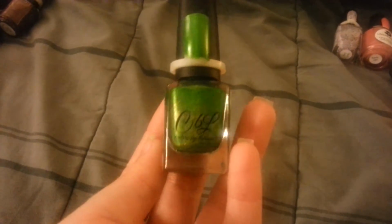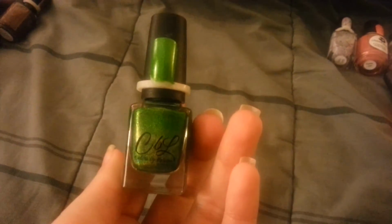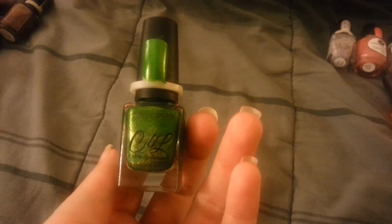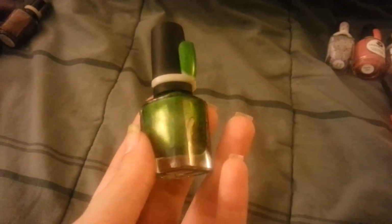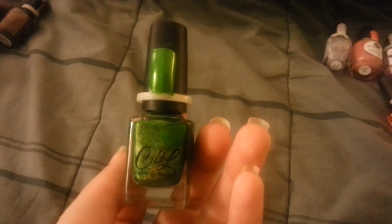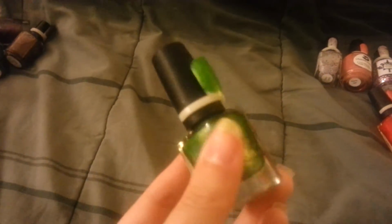Another Colors by Loro. This is an Oops polish for Gemini Rising, I think was the name of the polish. And this is a super duper beautiful green. It stains the hell out of your nails though. Well, you can't really see it on my nails anymore. It kind of grew out, well, a little bit there on the pinky. That yellow is stained from this, so it is a stainer, so beware.